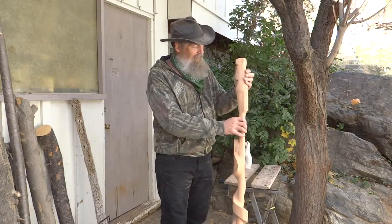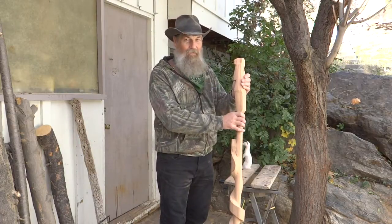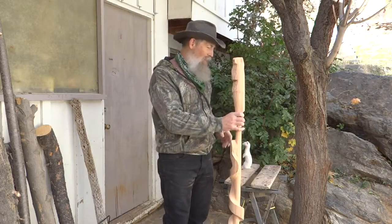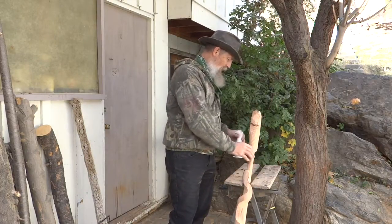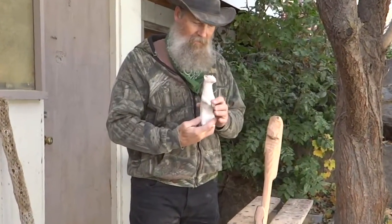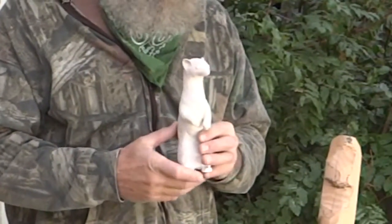And I have really struggled a lot to try to figure out how I'm going to carve the ermine. I've never carved one before. He wants him standing up straight. So what I did was, like I often do, I made a little clay model of a little ermine like I wanted, or pretty much like I wanted.